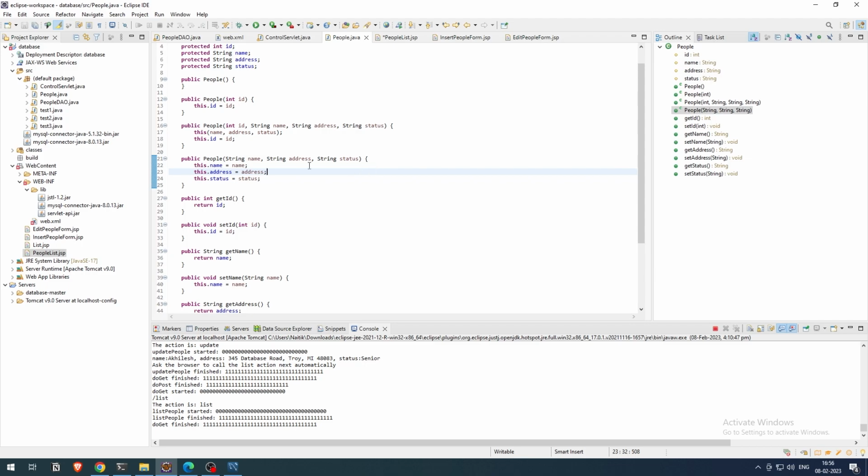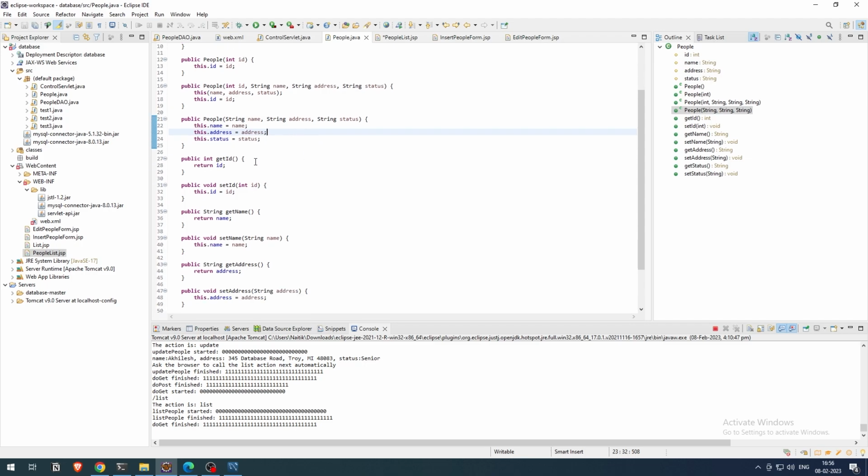This class basically has four getter methods, each of which returns the value of one of the instance variables. So public int get id returns the id value, public string get name returns the name value, public string get address returns the address value, and basically the same for the status value.